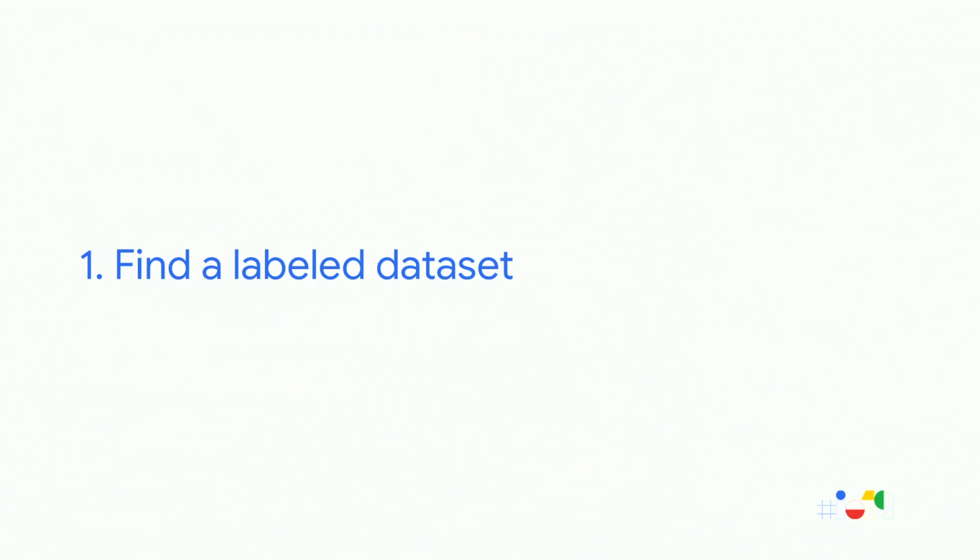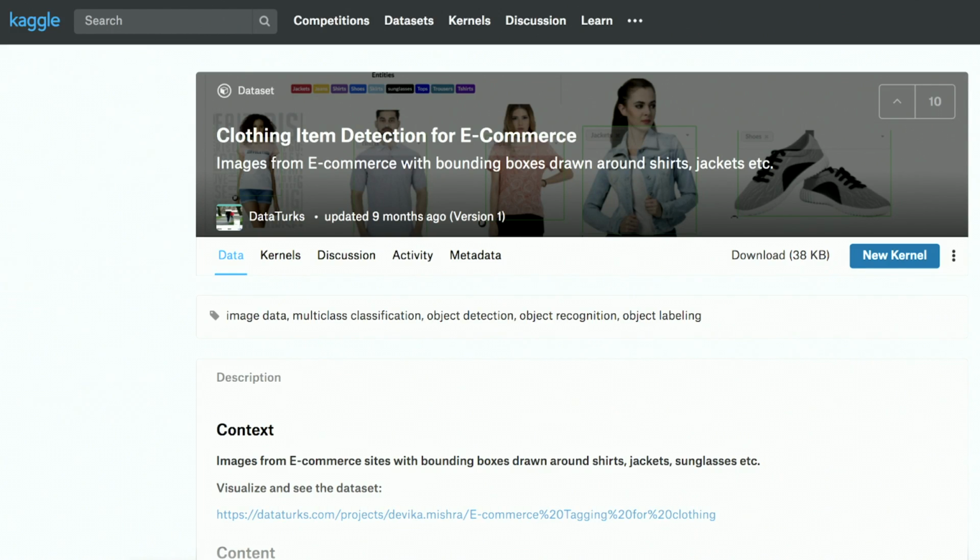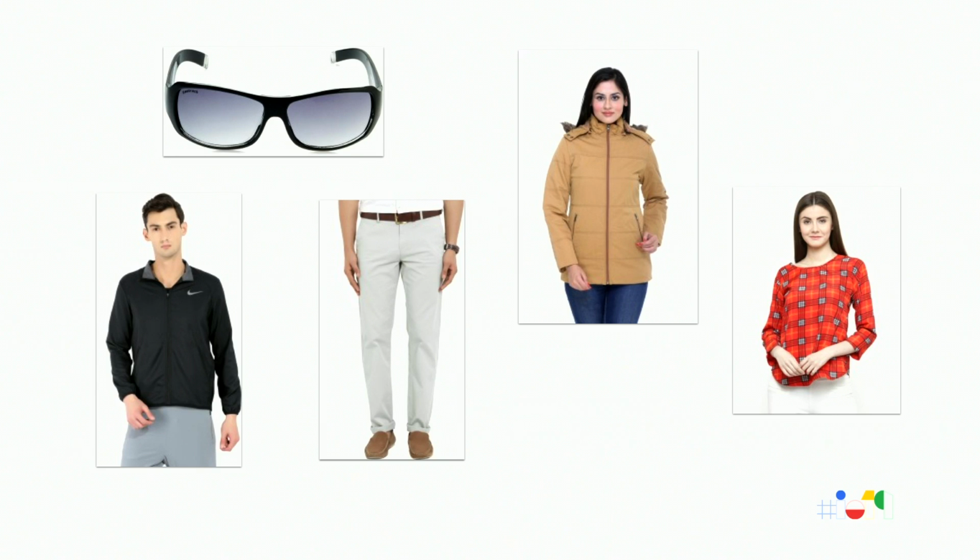First, we need to find a labeled data set like Torry mentioned. And to do that, we went to Kaggle, which is a website for data science competitions that also happens to host lots of awesome free public data sets. And so we found almost exactly the data set that we needed, clothing item detection. So it had all pictures like this, and human beings had labeled pants, shirt, etc. So this really helped us get started.